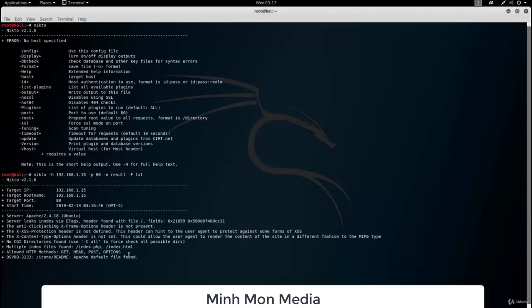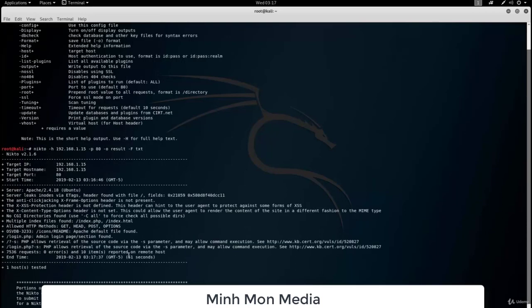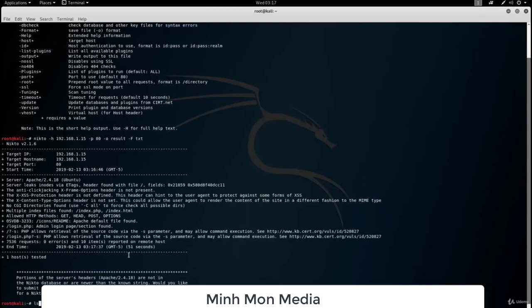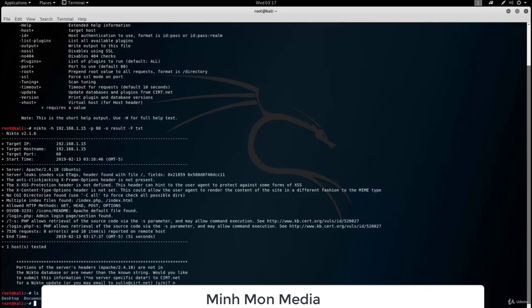Now let's just wait for this to finish so we can check out our file. Here it asks us again if we want to report something to the website, I believe. Let me just read once again. Not in Nikto database or anywhere. Would you like to submit this information? No, we do not want to. So now if we type ls, I should have a result file, as we can see right here.